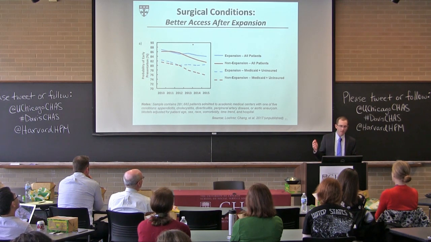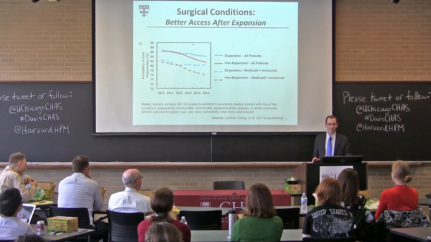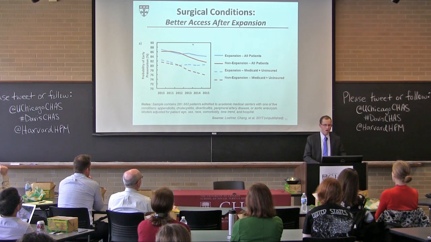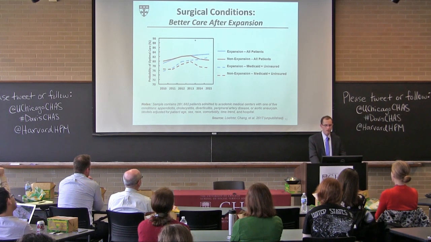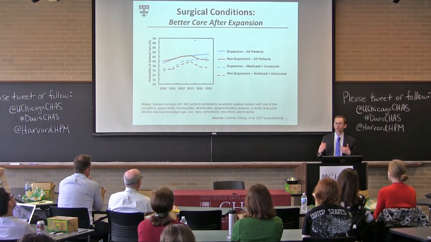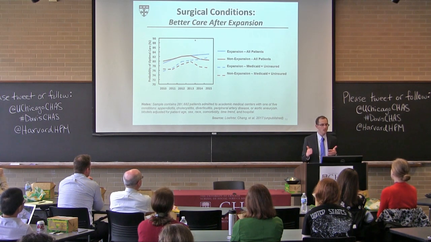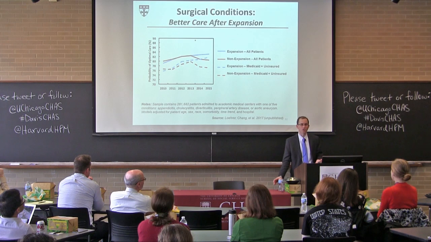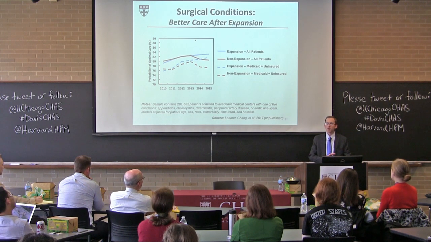And what we see here is that there's this divergence that happens around the expansion. Now it's a little unclear why these outcomes seem to be getting worse across the board, but then not so bad in the expansion states. But there does seem to be some kind of divergence going on. And when we looked at are people getting what surgeons, and I'm not a surgeon, but what my surgery colleagues tell me is kind of the ideal or preferred treatment for these conditions, we see this, again, a divergence going on. Now this is, again, much more preliminary, and the changes are concentrated in the Medicaid and uninsured population, but we need to kind of dive a little bit deeper here to know exactly what this means. But I kind of put this out there.